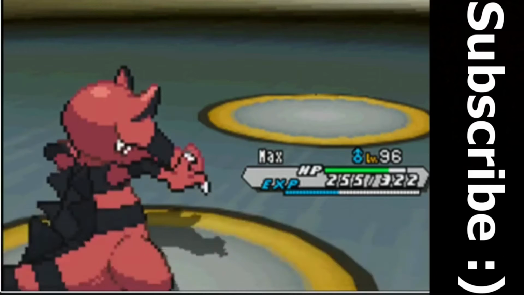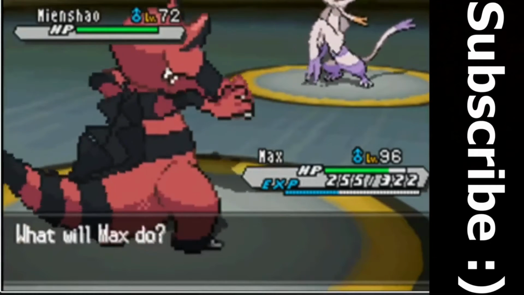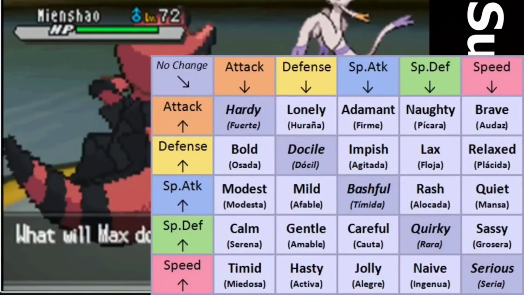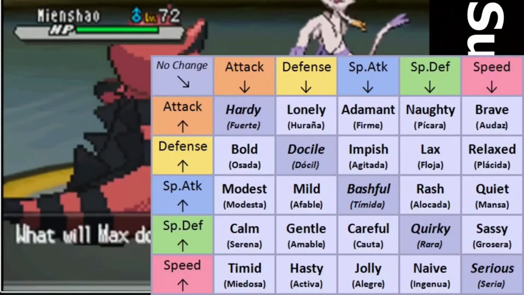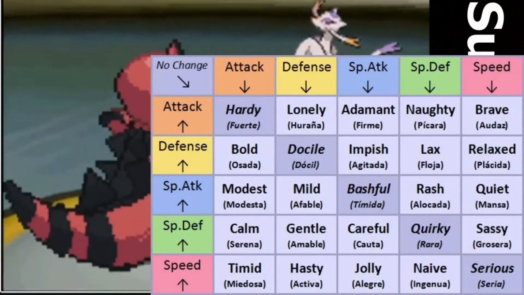And if you didn't know what natures are, natures will boost one stat by 10% and decrease another stat by 10%. It's really useful for competitive. I'll have a chart up on screen of what all the natures do, and it's very important if you're making any kind of competitive Pokemon that you have the right nature on it, so this can be extremely useful.